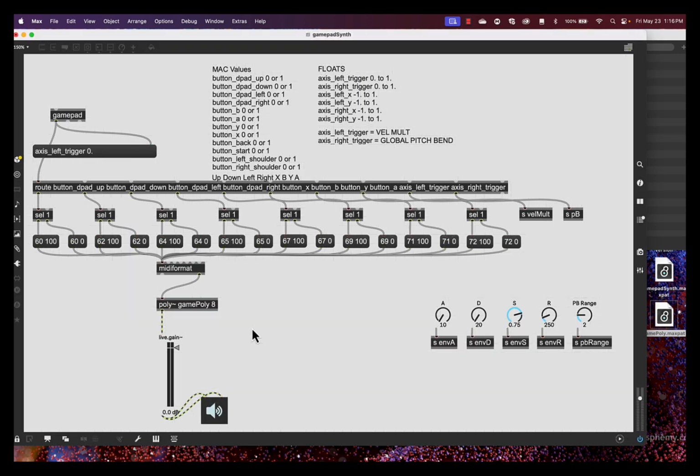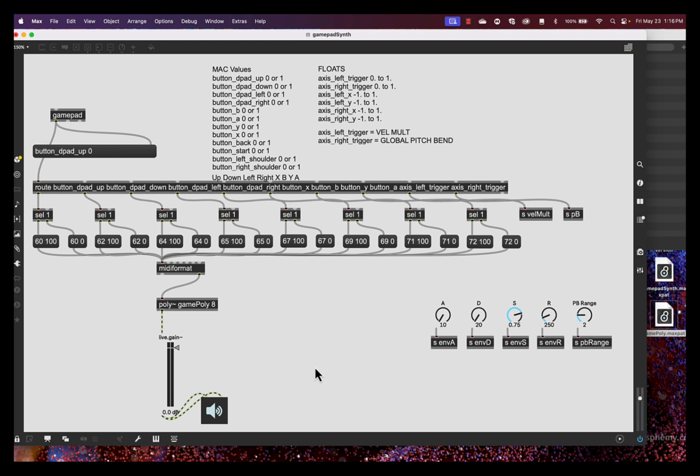So at this point, I'm going to toggle my volume and let's see if we get some sound. That totally sounds like a power chord. And it sounds like it's got volume multiplying and pitch bend.